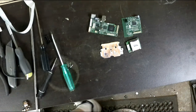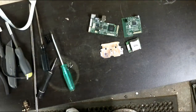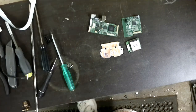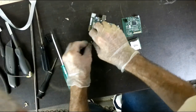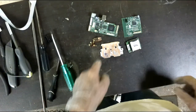So that was the PhotoSmart C4480. And these little guys over here that came from the cartridges. And there's a couple of things over here.